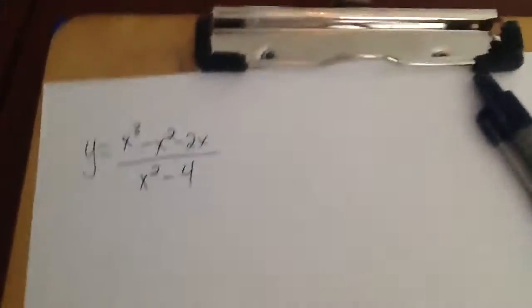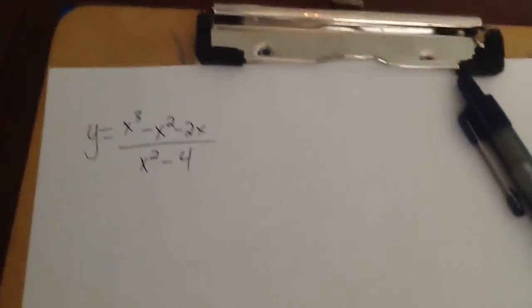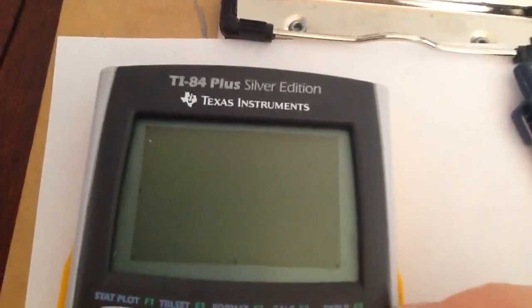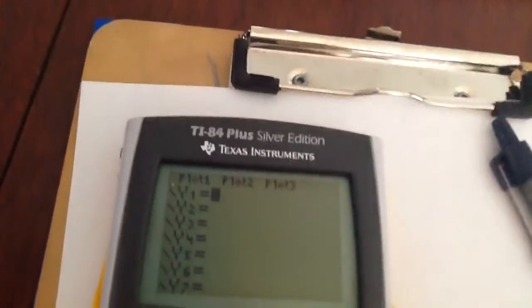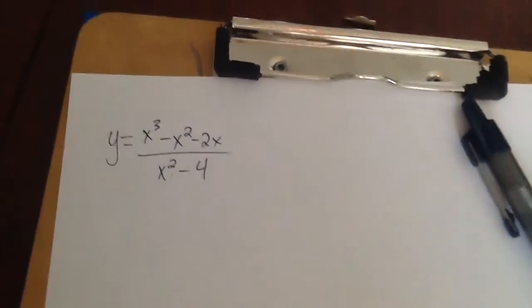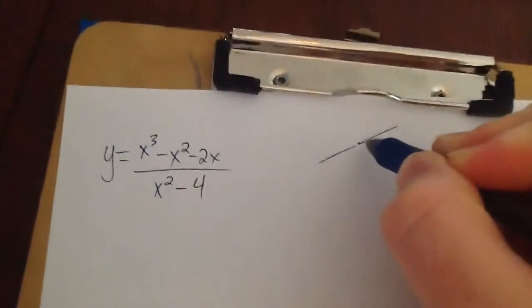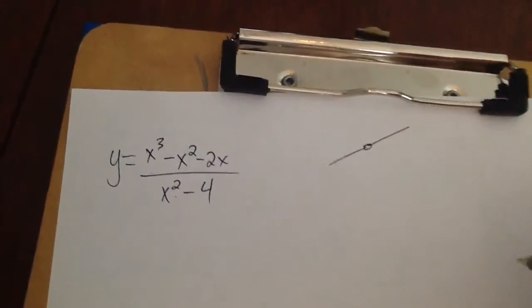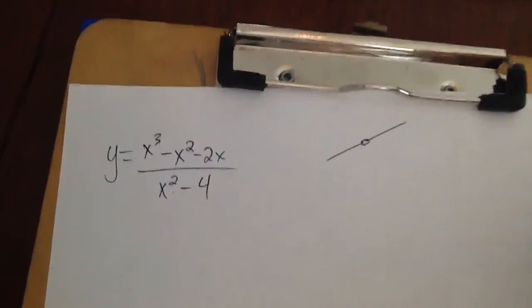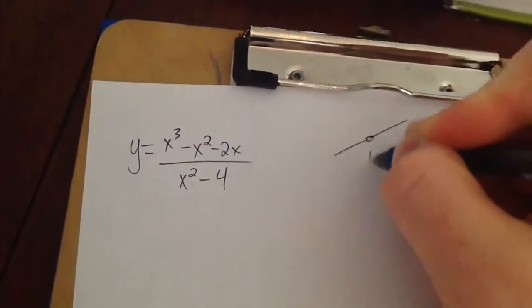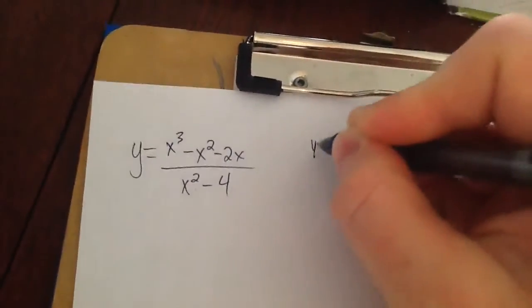So anyway, we know our discontinuity is at 2, and we know it's removable because, looking at the graph, we saw that the limit on either side was the same. There was just a gap there, right? The calculator doesn't draw an open circle, but if it did, that's what it would have looked like. There was a hole there. So we can fill in that hole if we can figure out what it was approaching. And we looked at the table and we saw that when x was 2, y was really close to 1.5.